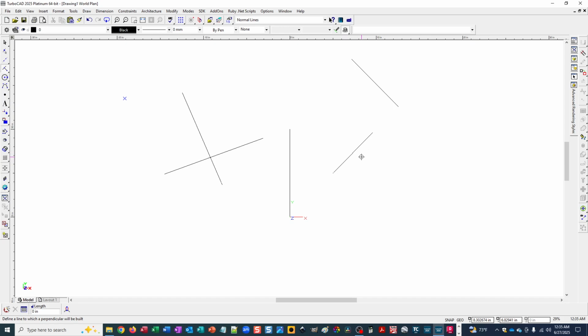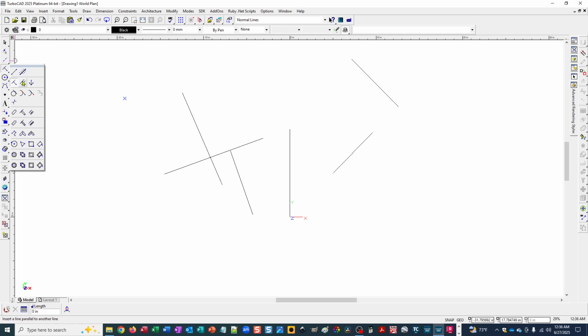And again, I can also type in a very precise value for the length of the line. I can come over here, reference this line. I can maybe pick a precise point on the line. And then if I want this line to be a precise value, maybe I want it to be 7.8 inches. I'm going to tab, 7.8. And even with the perpendicular line, you can specify a precise length.